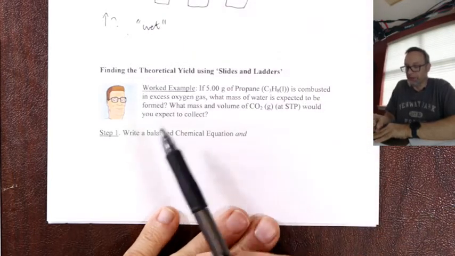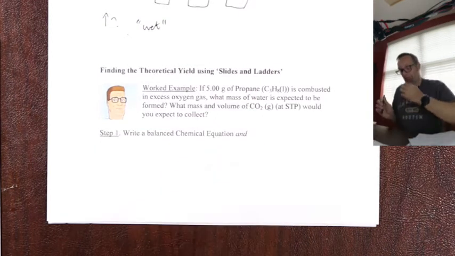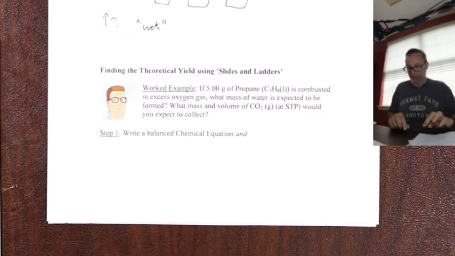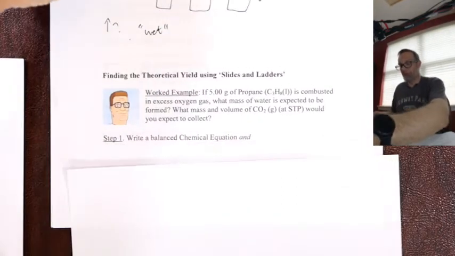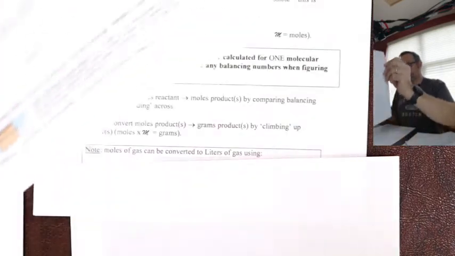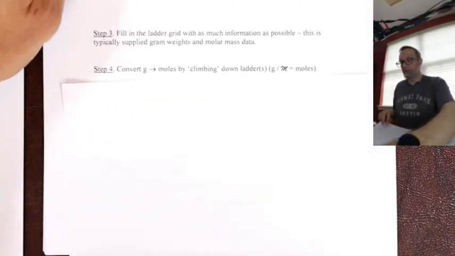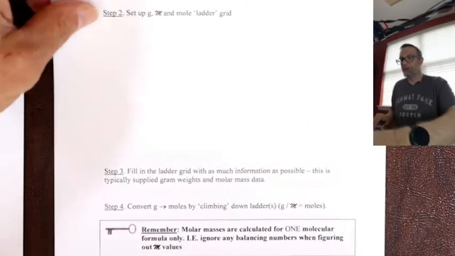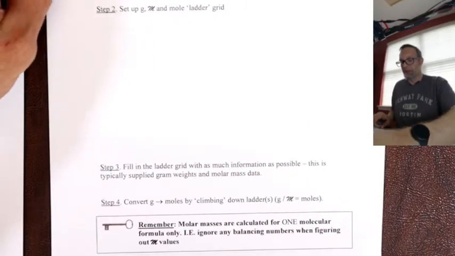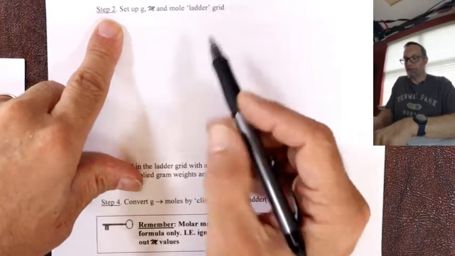Now, step 1 is a multi-step process: write a balanced chemical equation. What I'm going to do is do it on a separate piece of paper. I'll show you the rules and the regulations as we go. I'm going to combine step 1 and step 2. I'm going to use the piece of paper you have, so in front of you, you have this. So we'll read this again in a second. I'm going to write my equation here.